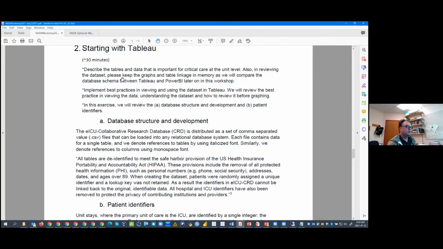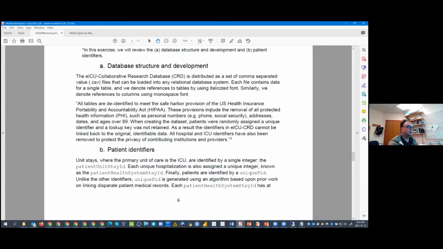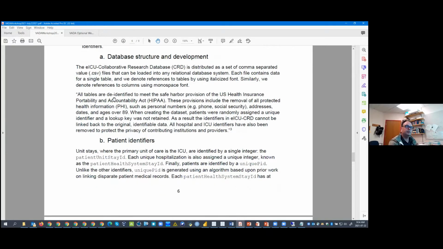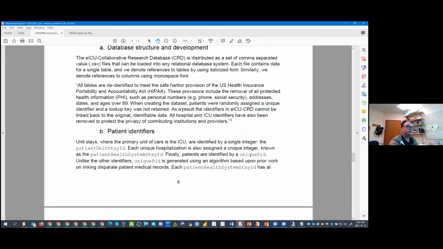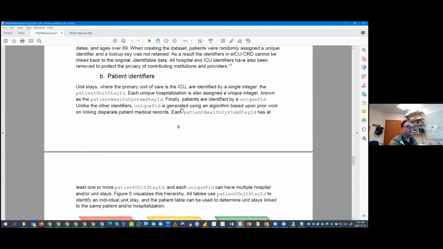Like I said, we're going to describe the tables in a little bit more detail here. We're going to get into some of the structure of it. Apparently HIPAA was involved as well as PHI, for protecting health information, de-identifying the patient data. There's no patient data there. The actual data set is at the ICU level. That's why I've included these patient identifiers here.